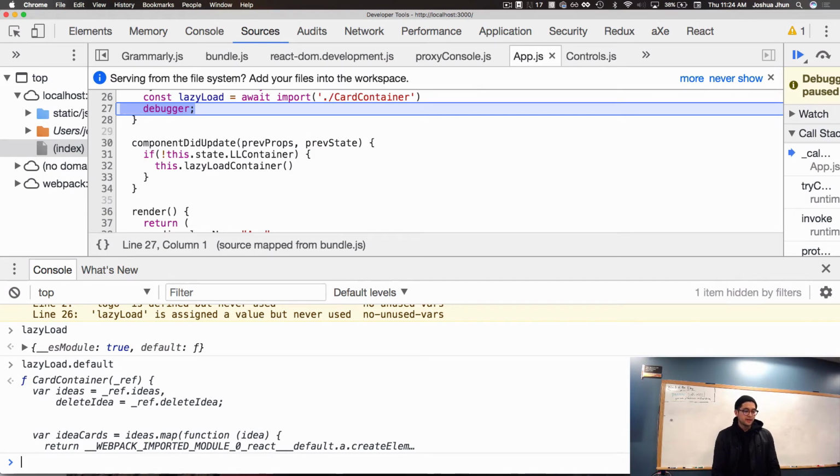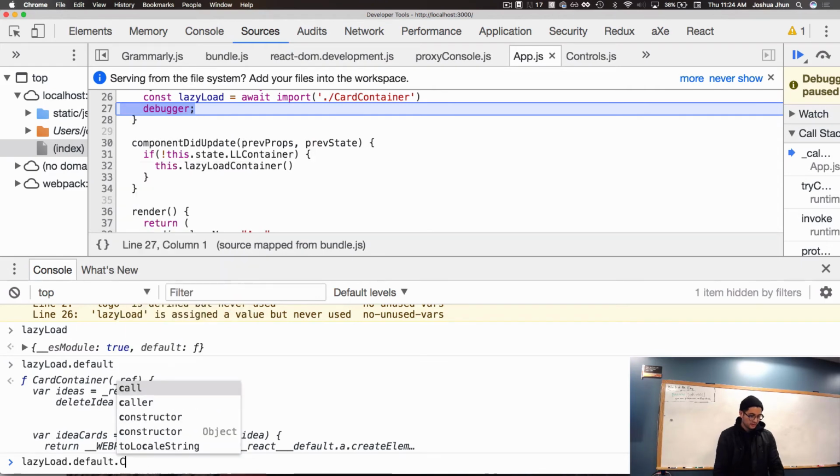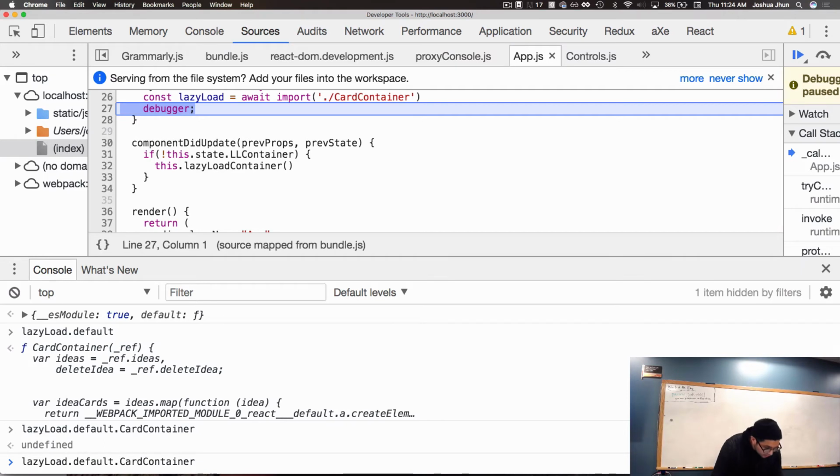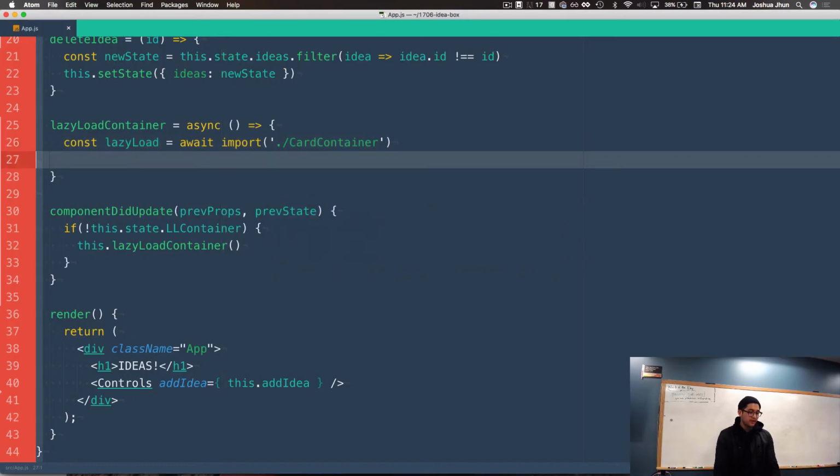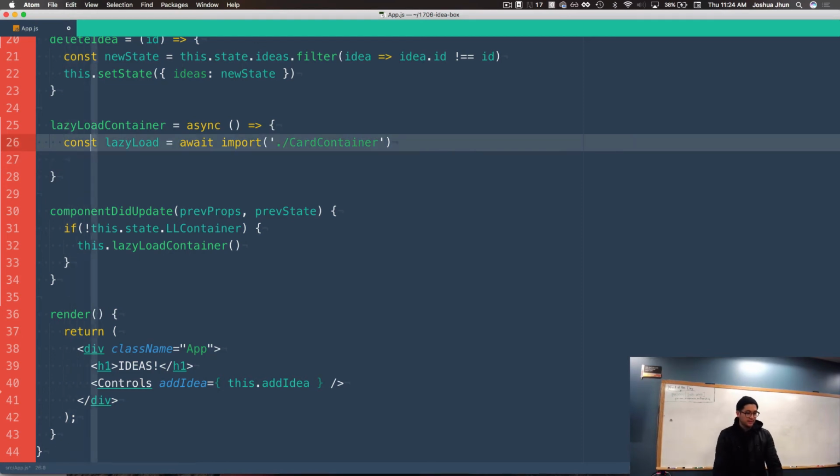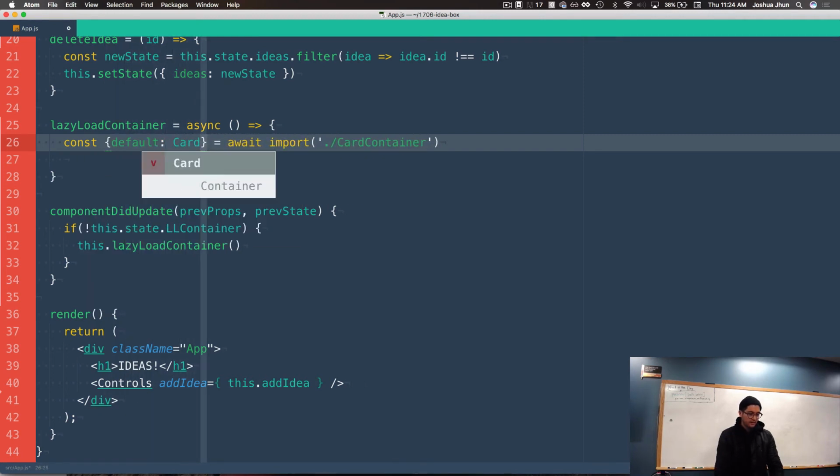And so I can be like lazy load.default.card container. Sometimes debugger doesn't let you do that, but that's essentially what we're going to do. What I'd rather do is destructure that. So instead of this, I'm going to say default, and I'm going to say card container.